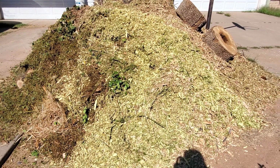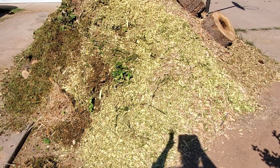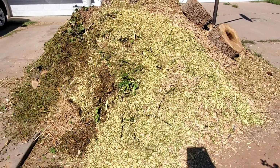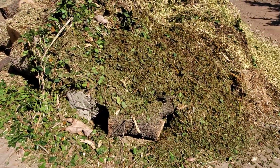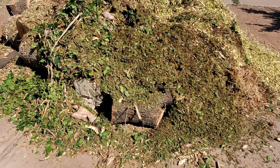Okay, it's huge. I don't know if you can tell. I'm trying really hard to film this without identifying stuff on the outside of my house. But this is massive. It is just a massive pile. And yeah, I did not expect this fast. I thought I would be able to talk to Adam and we'd formulate a plan by the time it would show up, but here it is. So I guess we're going to formulate the plan now.